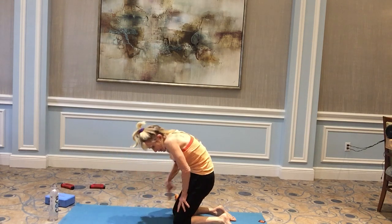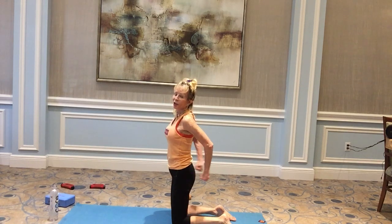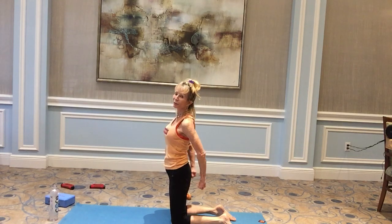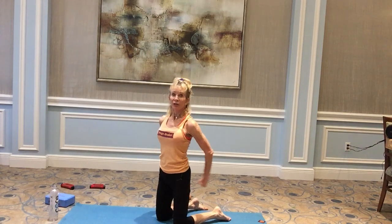Hands to thighs. And then we're just going to take a gentle, gentle pounding on the low back. And then take your knuckles and get into your tush. That feels really good for me. Get really tight in my outer gluteal muscles.